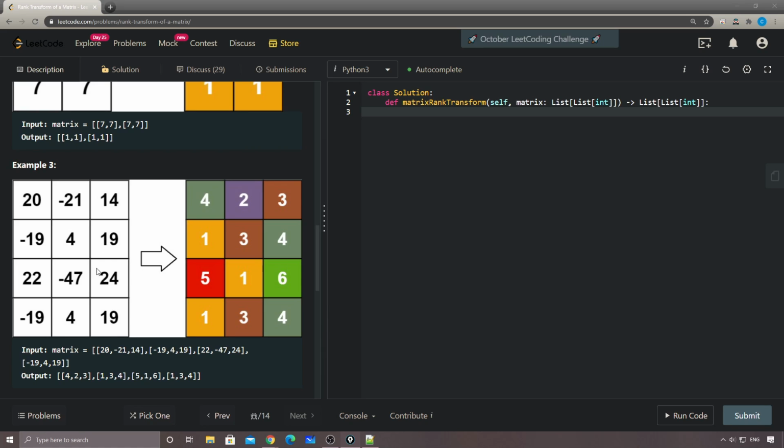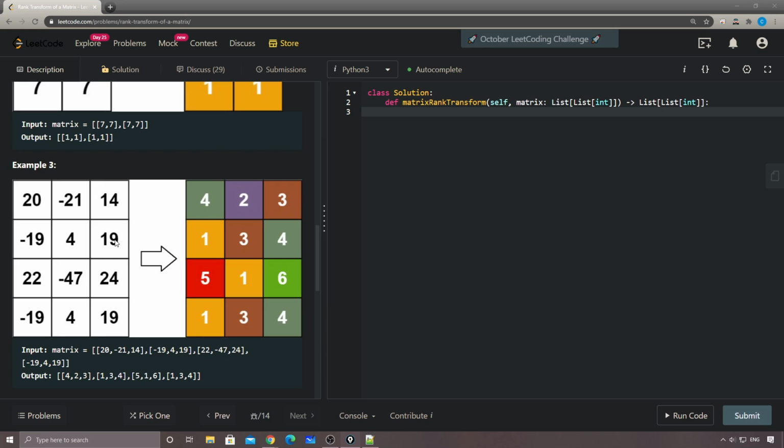Same thing for this 19, as you can see here. The same numbers basically sharing the same column or row will definitely have the same rank. It's pretty straightforward, right? Because they are the same numbers, and we want to maintain the sorting on the row and column-wise. So that's why if the numbers are on the same row or column, they must have the same rank. But which rank should they have, right?